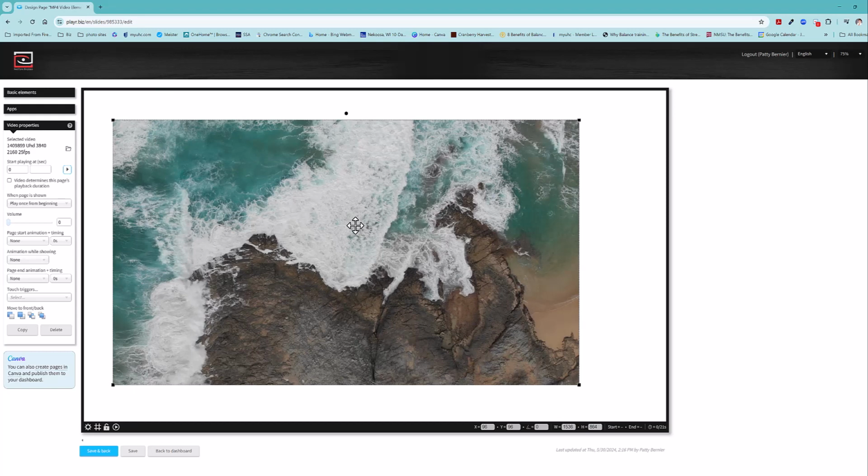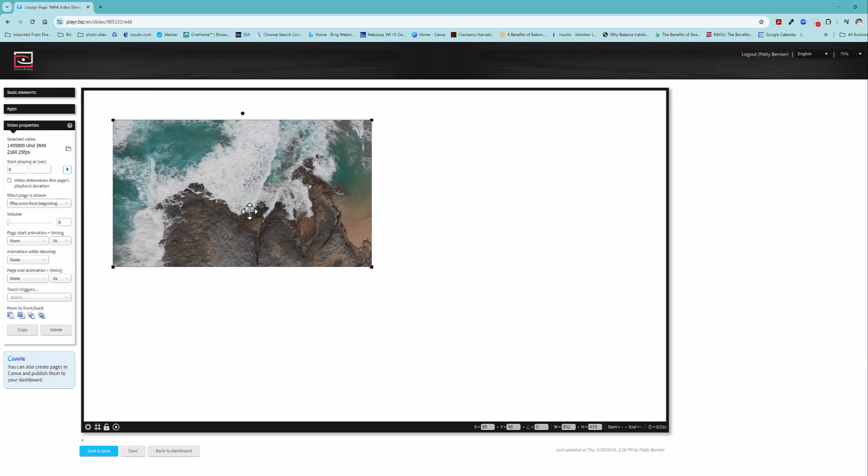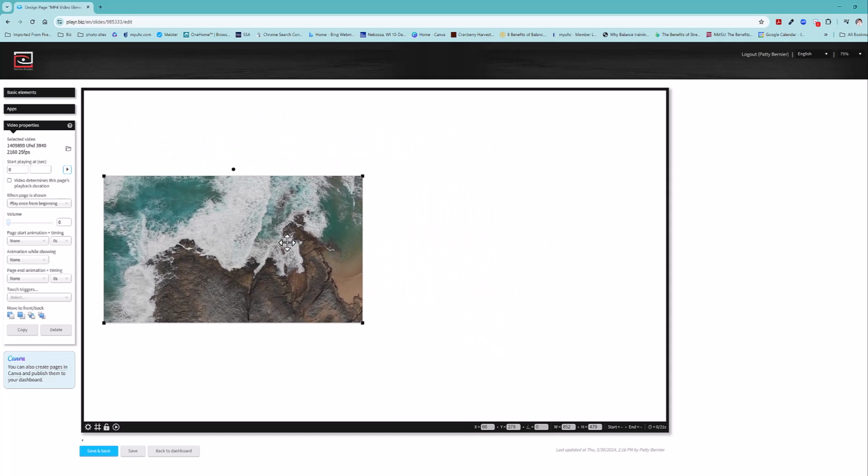You can also double click again and decrease the size. And you can use your video as a more focused video and then develop your content around that video. So you can use it either way.